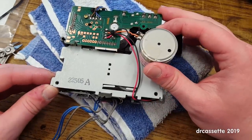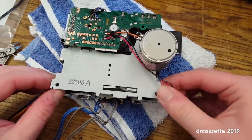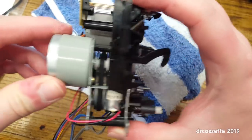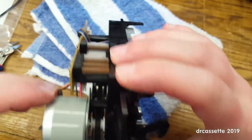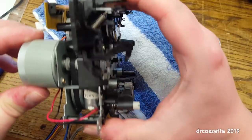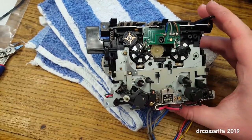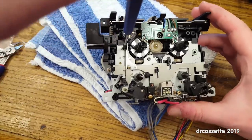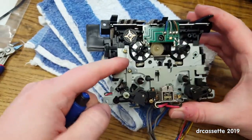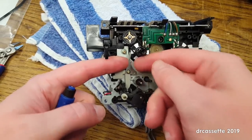Okay, and now comes the exciting part that I'm not looking forward to. Can I get this? This is not... Hold on. Okay. Turns out there is a second screw that the service manual does not even mention. The service manual is absolutely terrible. Gonna get this bracket out of the way. I'll probably forget putting that back.